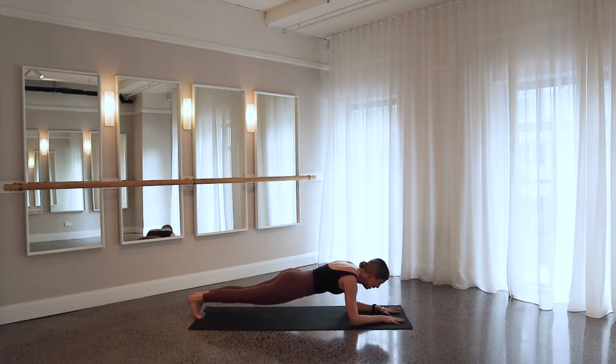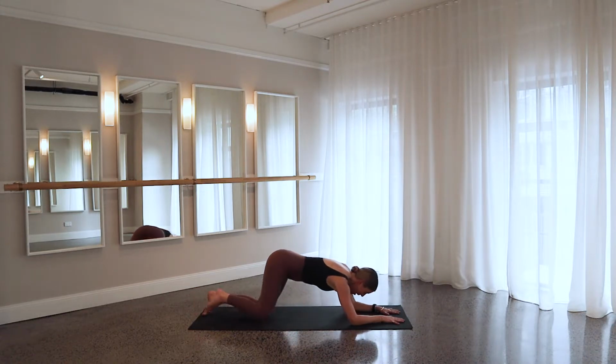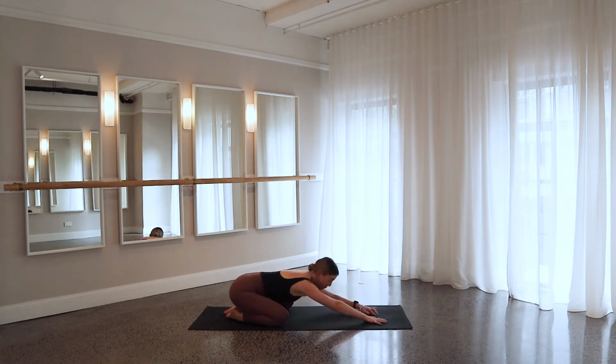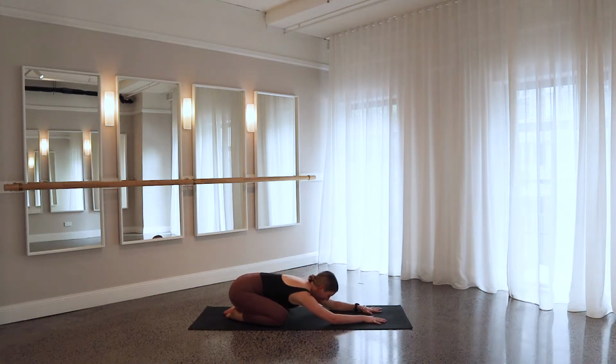Let's go 8, 7, and 6. You've got this. 5 more. Really press those forearms into the mat. 3, breathe, 2, and last 1, drop into your knees. Knees come wide, hips back. We are not doing any more of those. Those are done. Unless you thought the whole class was just going to be forearm planks. Hold this here for a breath.